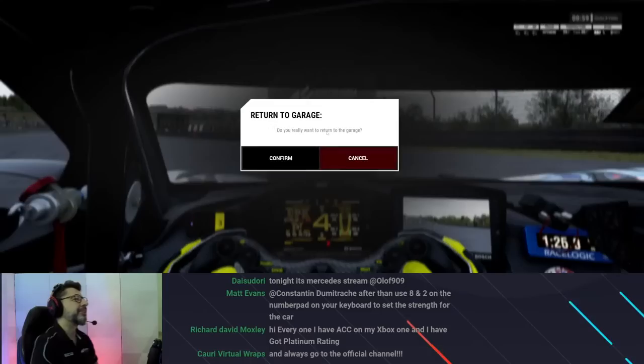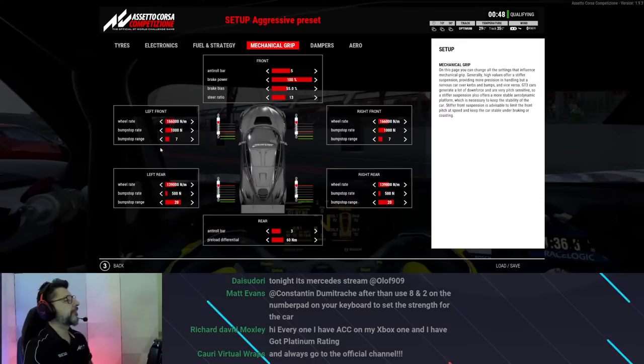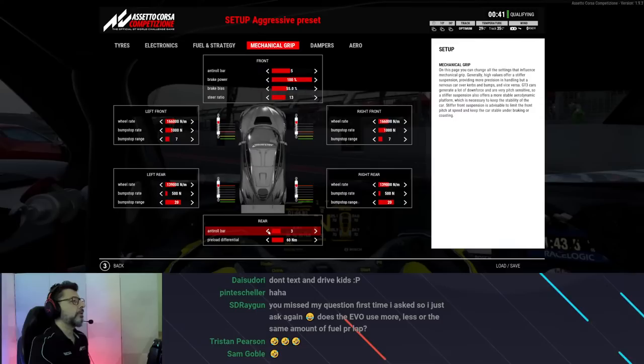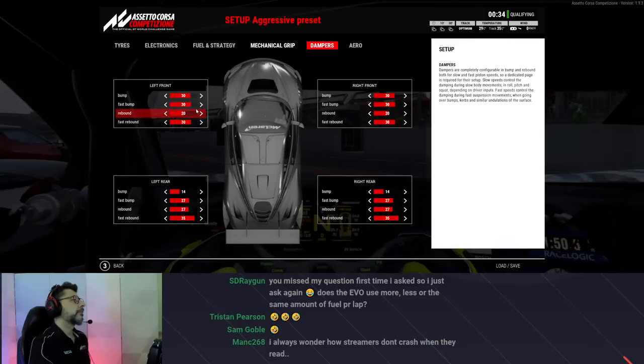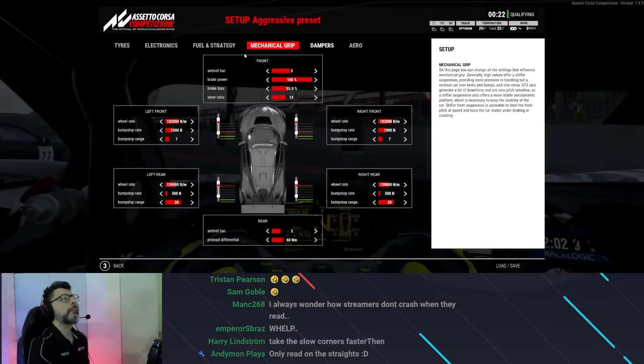Switch me for watching the chat and reading. Okay, so what we can do here to possibly improve the car in the turning of the slow corners, because it really tends to go into oversteer. So I can lower this slightly. I can make the front end stiffer, maybe. Yeah, let's do that and hope for the best.